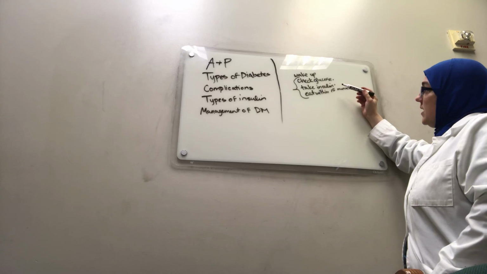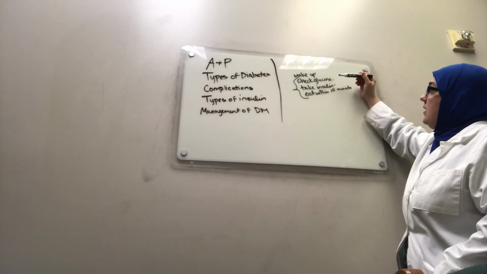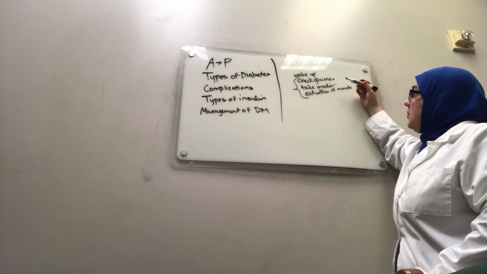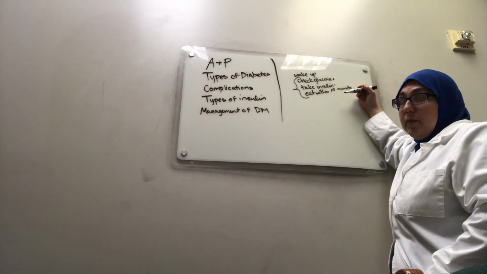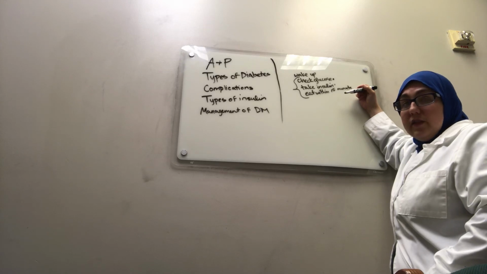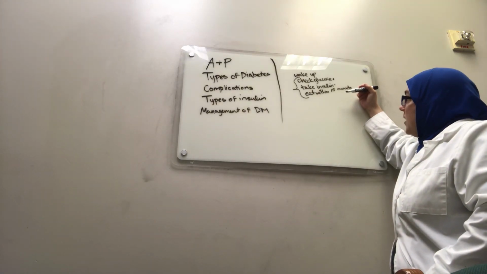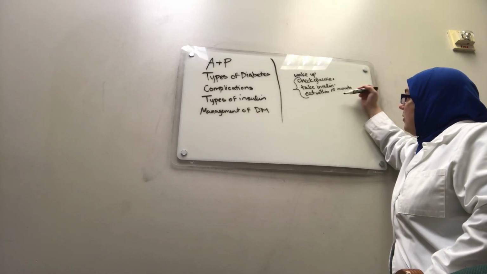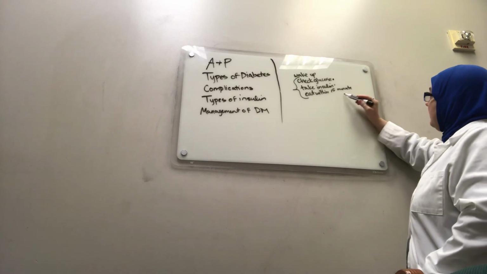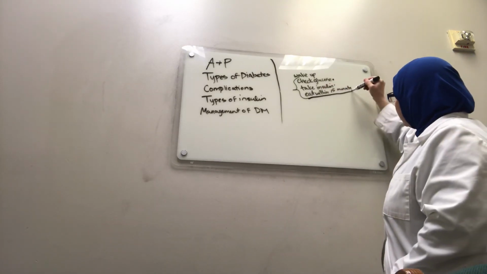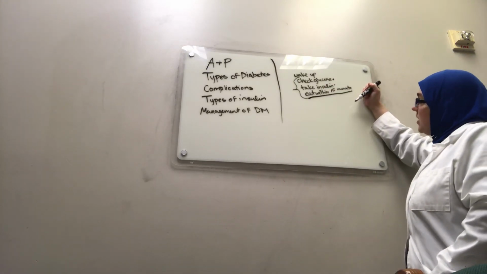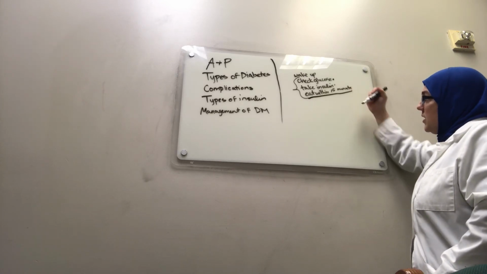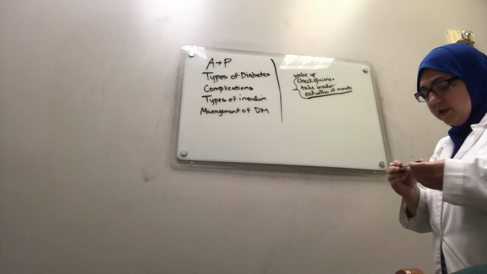The other thing we see is that a lot of times the blood sugars are checked after they've eaten, so now their blood sugar is higher than it should have been, and we're dosing their insulin based off of a blood sugar that's more of a postprandial blood sugar rather than a fasting blood sugar. We see insulin given after they've eaten. We see insulin given when they don't have any food. They need to eat within 15 minutes, so you need to make sure the meal tray is available before you give the insulin. All of these things are really important, because what will happen is you're going to end up bottoming the patient's blood sugar out.